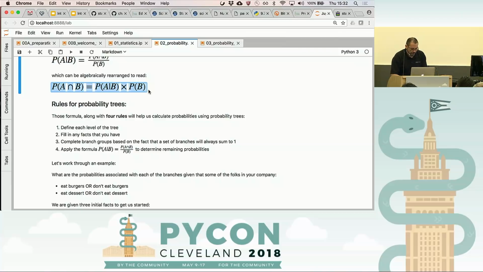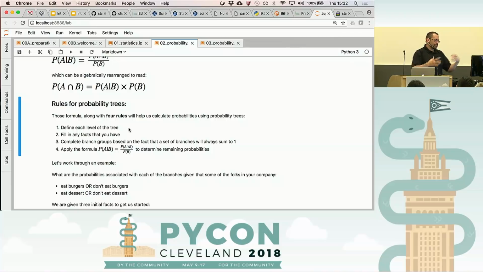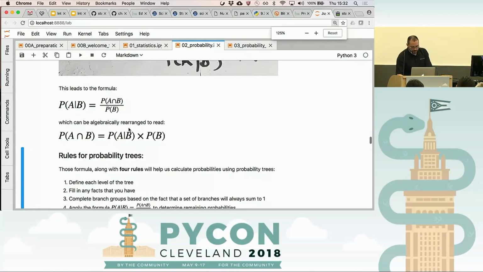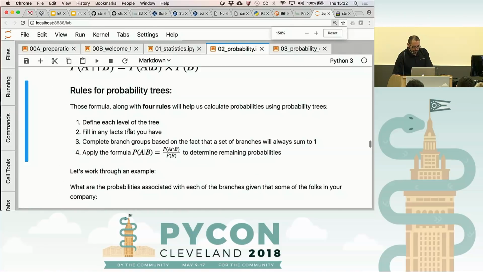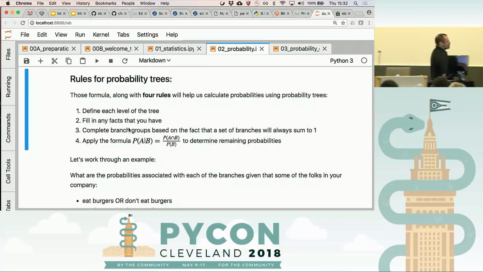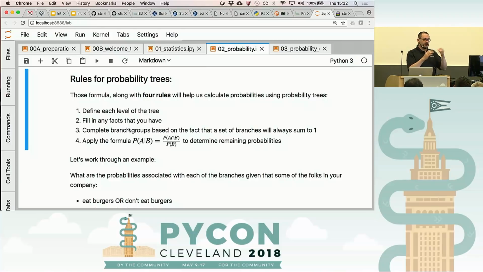Now, a lot of times when we're given data, and we're going to try and make this really cool probability tree, we're not given all the data. That would be way too easy. So there's a couple of rules and helpful hints that allow us to build out a tree. The first step we want to take is to try and define the levels of the tree. In my black card, red card, king, not king example, my definition of levels was, okay, I could get a black or a red, that's the first level. I could get a king or not king, and I defined each of the branches.